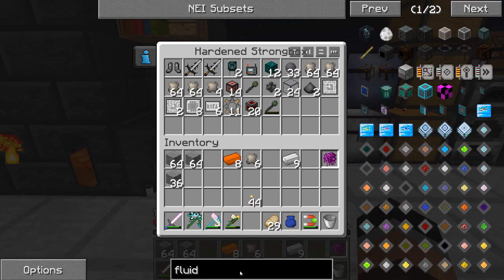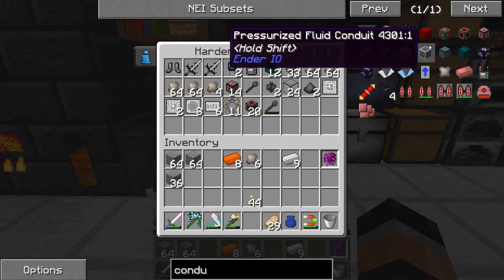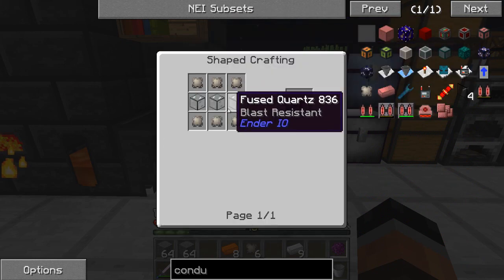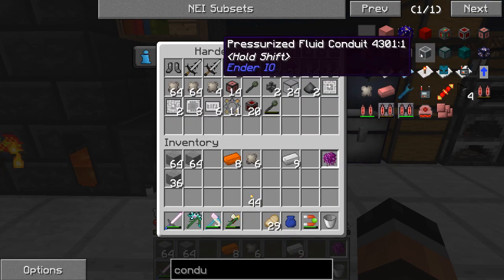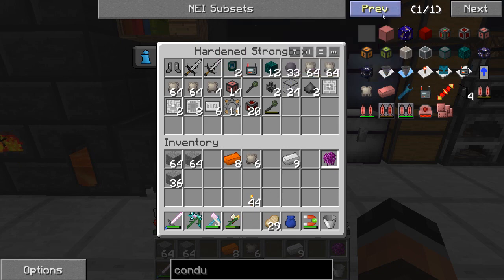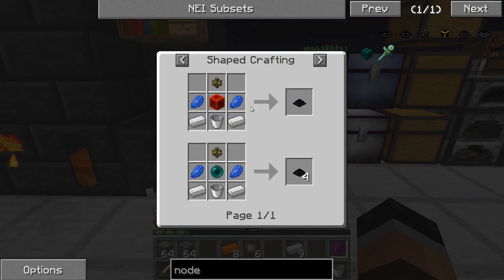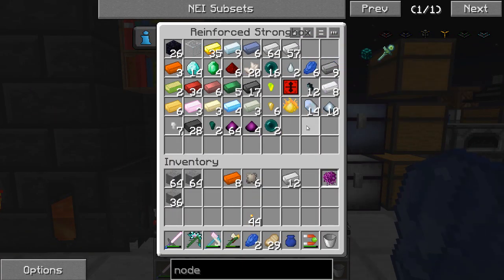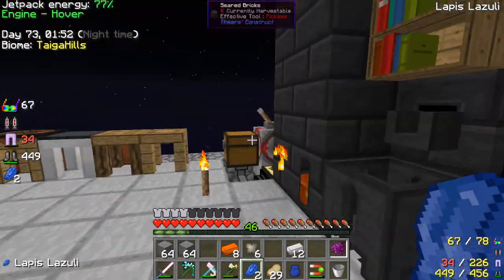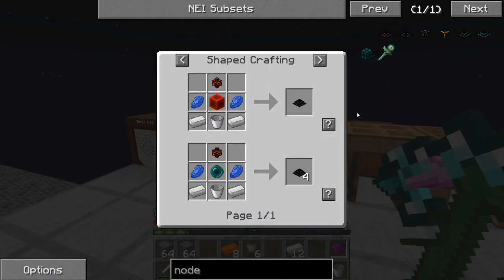So let's see. Fluid. Let's try conduit. Let's see what we have here. Pressurized fluid conduit. So fused quartz. What's the basic one? Quite clear glass. I might go with that or just a regular liquid transfer node. Yeah, we'll go with that one. You like my decisions on this? Yeah. I don't even know the noises that I make sometimes. So let's see. Let's do this and then liquid transfer node.